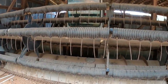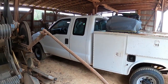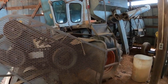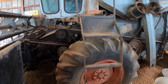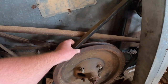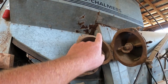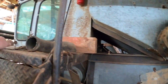He put new finger guards in the reel there. Reel's bottom is good. Tires are dry rotted all to pieces, which is normal, but they do hold air. Back ones I'm not worried about. I was told to check the play in this right here. I don't see any. We'll get it running and see how that goes. A little bit of stuff there causing some rust, but the rest of it is good. The floor has several new sickles with it.